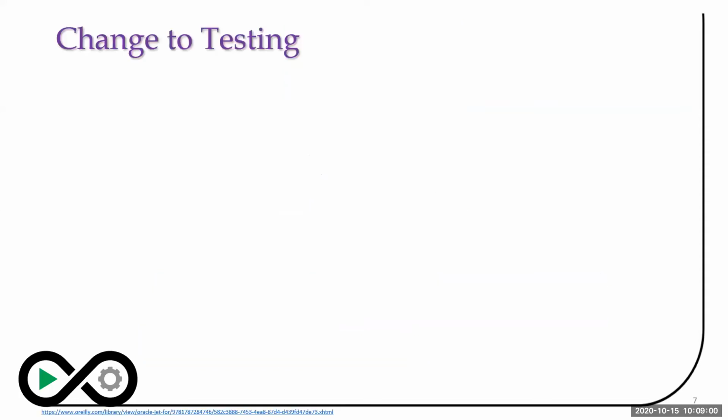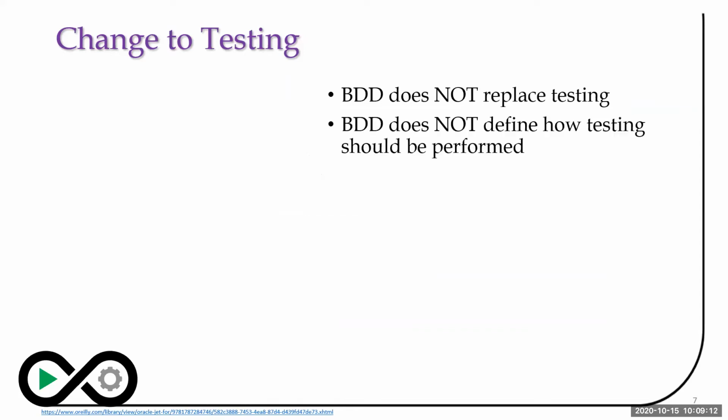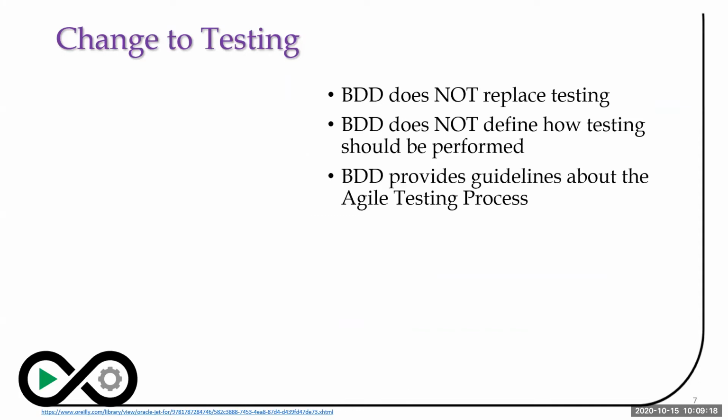So what changes occur if we're adopting BDD practice to testing, since this is QA Touch after all? Well, I'm going to tell you what it is not. BDD does not replace regular testing activities. Again, it's just that foundation that we start with. It's not going to define how testing should be performed on the team either. It does provide those guidelines about testing in an agile environment.